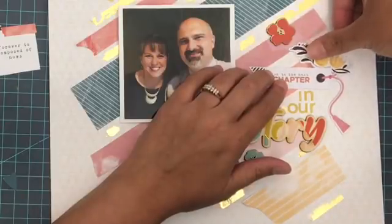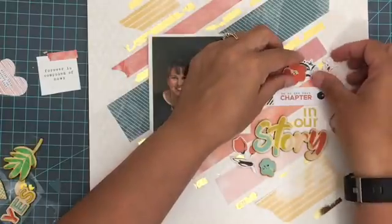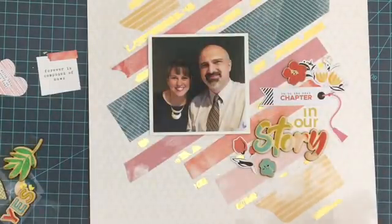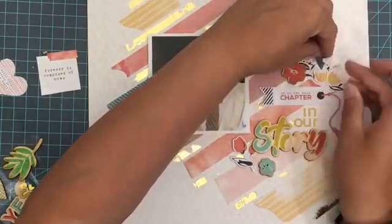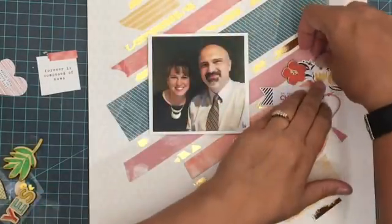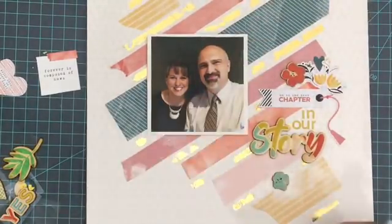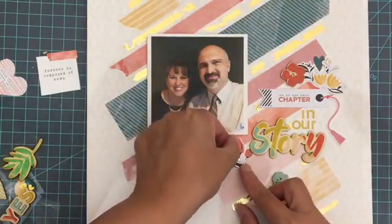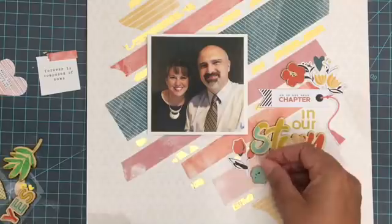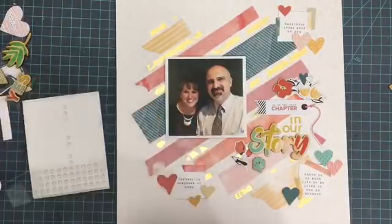So I'm going to create my title, and the little tag that you see there says on to the next chapter, and then I added in the letters in our, and then story is a wood veneer piece that came in the kit. And I'm going to combine different embellishments all around this title. I'm going to use some wood veneer flowers. I'm also going to use just some flower ephemera that came in the kit. And I'm going to also cut out some little hearts. So just a wide variety of embellishing all around that.